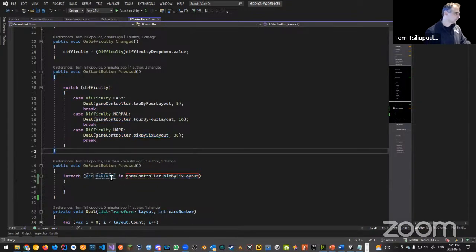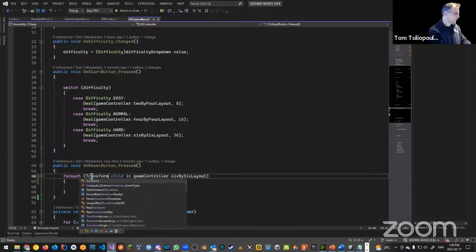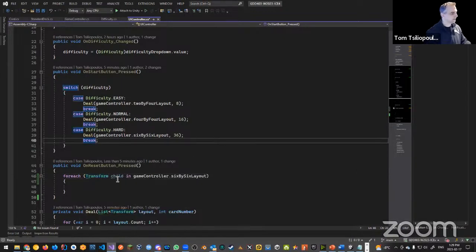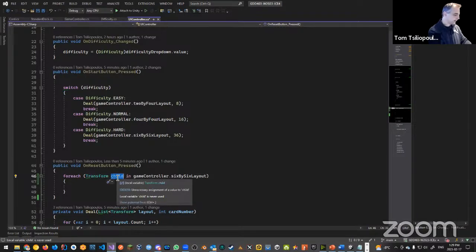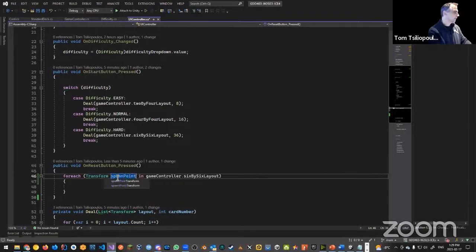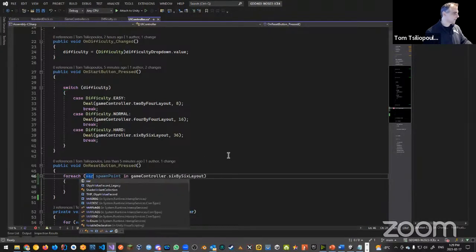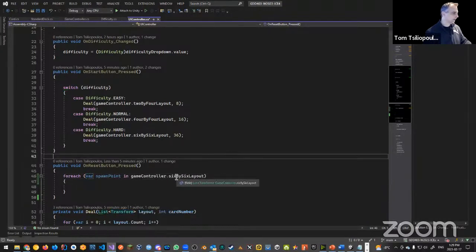So for each child in my transform, for each transform child, now for each transform, so we'll call this spawn point, for each spawn point in my game controller 6x6 layout, which is a transform type, that's what it is.